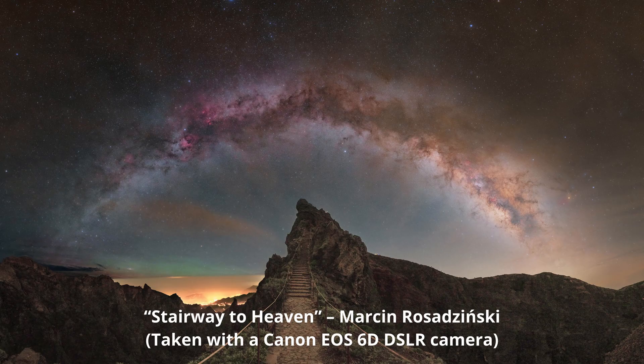The majority are using mirrorless cameras versus DSLR, but there's no inherent reason why a mirrorless camera is better than a DSLR for astrophotography. It's just the trend in the photography market right now. DSLRs that are being used are fairly old but they're still really working well, as you can see in some of these photos.